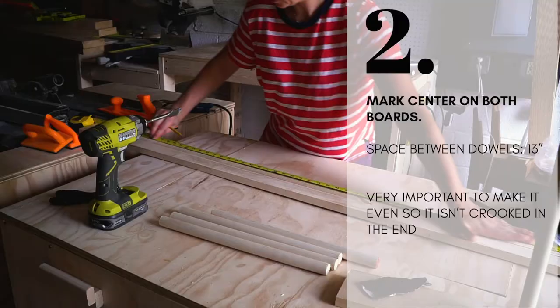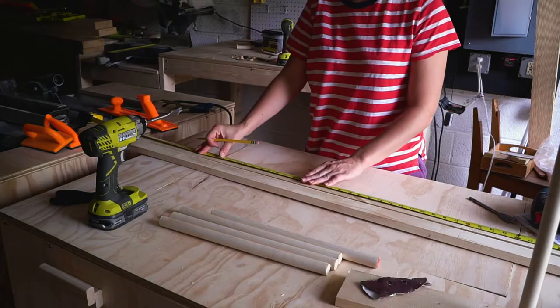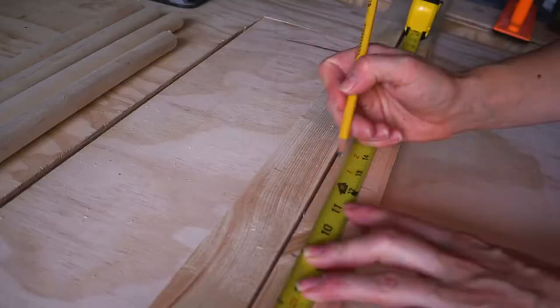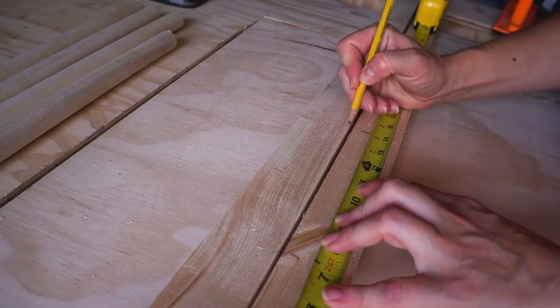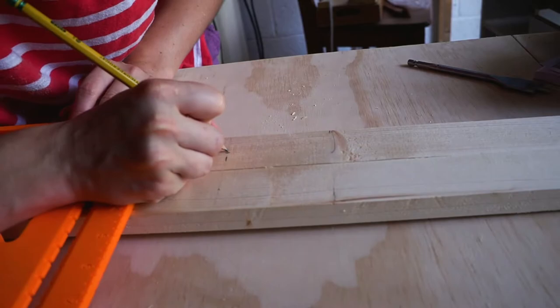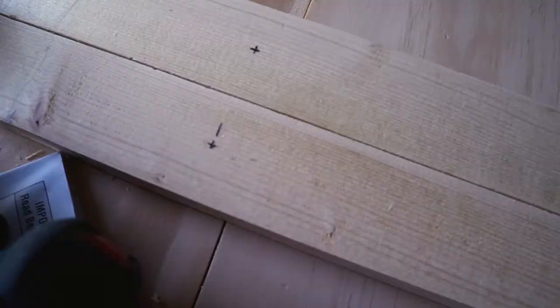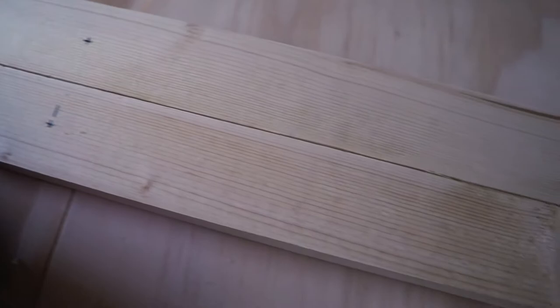So you need to mark a center on both boards to make holes in them eventually, and the space between dowels is about 13 inches. It's super important to make it even so it's not crooked and your letter in the end is not gonna be wobbly. Make sure that it's the same: put both planks together, clamp them down, and then mark the middle.